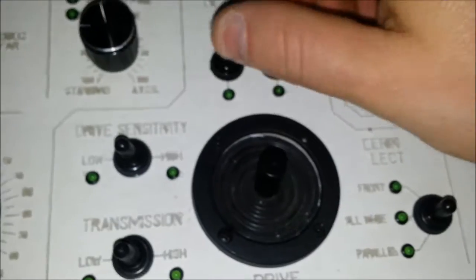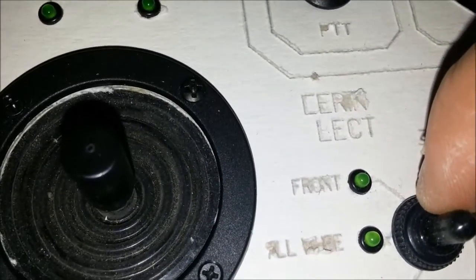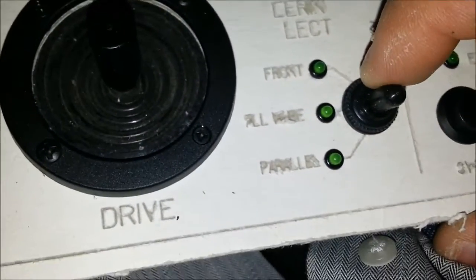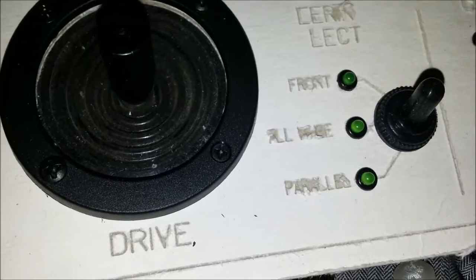There I am switching transmission low high, differential locked unlocked, steering select or Erin lect. Because I stopped it when it was there. It's either parallel, all-wheel, or front.